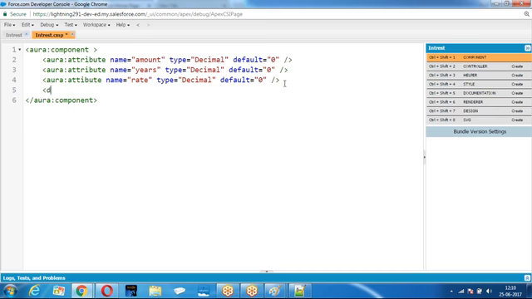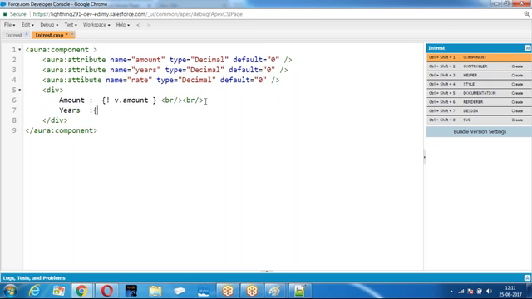So what you are doing? Table, amount v dot amount.